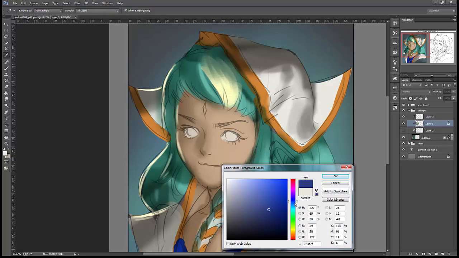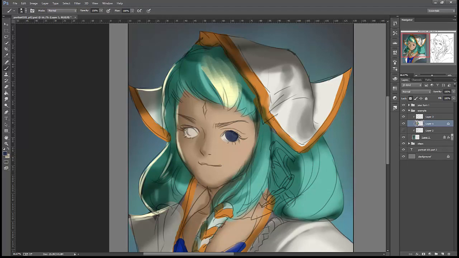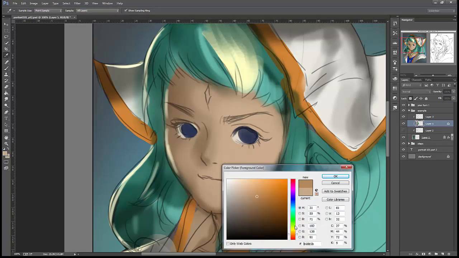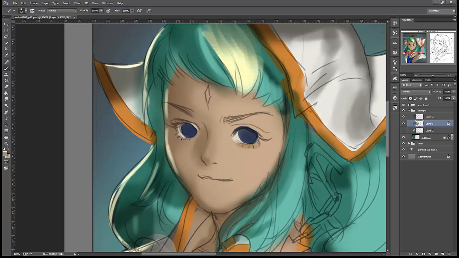Now I'm just picking a color for her eyes, which I'm starting with a very, very dark color for now. It's not going to be final, it's just going to fill out the colors so her eyes don't look too unfinished compared to the rest of her. So now I'm adding a little bit of eye bag for her, but not too much, just because eye bags add more personality, I guess. So pretty much we're just gonna keep shading in her face, adding some volume here and there.